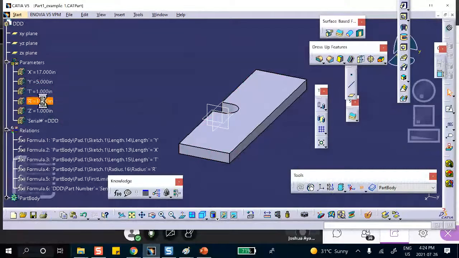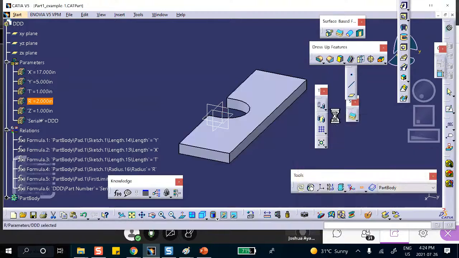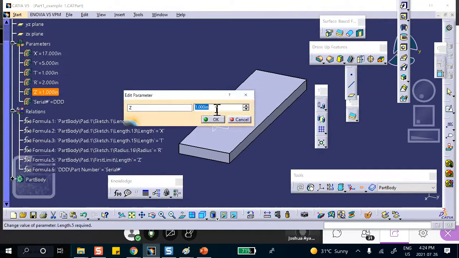Okay, good. R is the radius of that arc on the top. So let's make it 2. Good. And Z is the padded height. I don't know, 5.